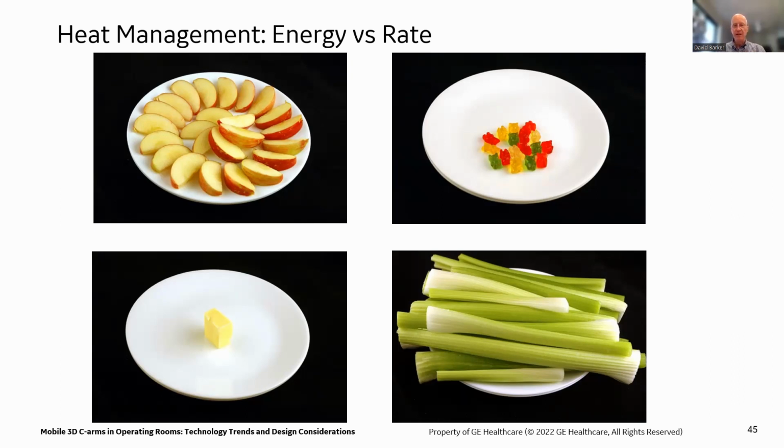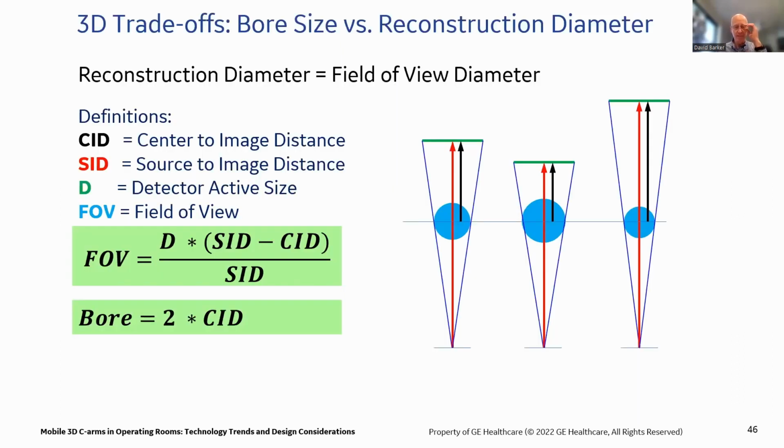Okay, now we've got to jump into one last thing as we're balancing everything out. As I think about a three-dimensional system, I need to spin it around a patient. So I need to make sure that it clears the table, clears the patient, and we call this clearance the bore size. How big is the bore? On a typical traditional CT system, the bore size will be called out, and it'll be the tube that you're going to slide everything through.